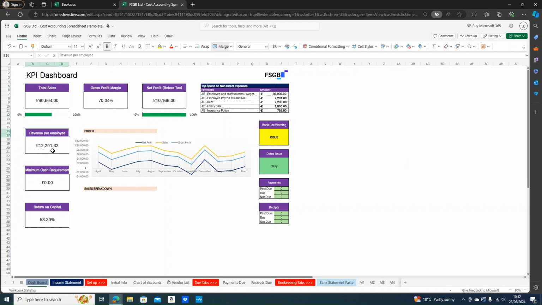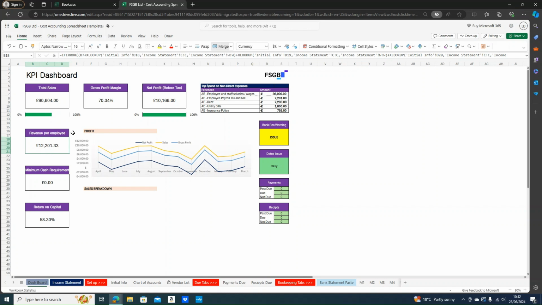The revenue per employee, so you can see per each employee there has been £12,201.33 revenue. This is taken off their wages, all of their training, basically to show you how much you're making per employee. It can be a good indicator to see if you're using too many employees.